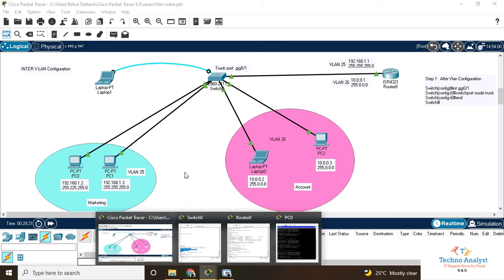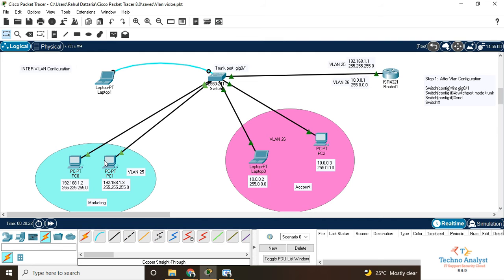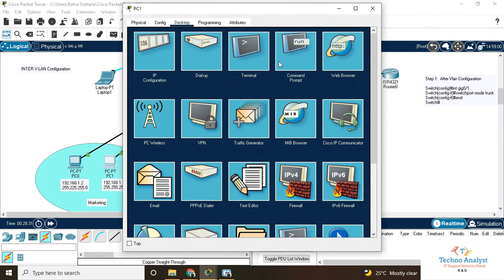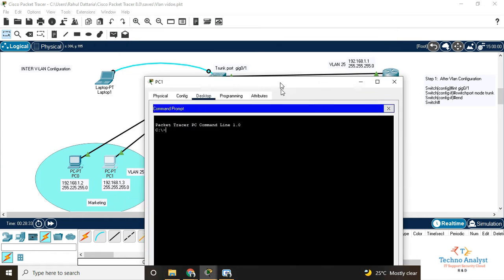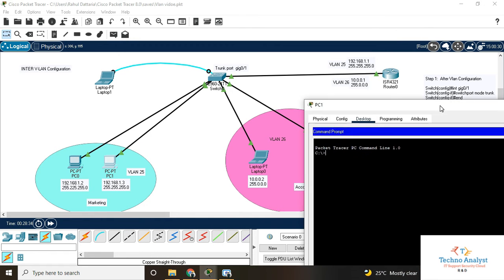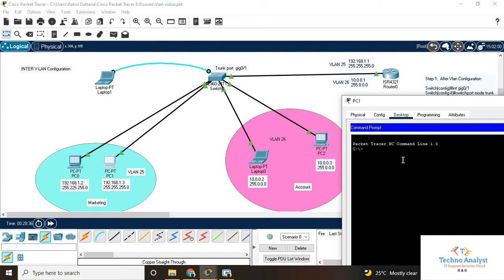Now we will check with this PC command prompt. First we will ping this IP address.